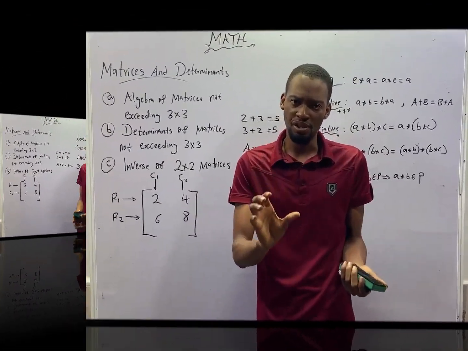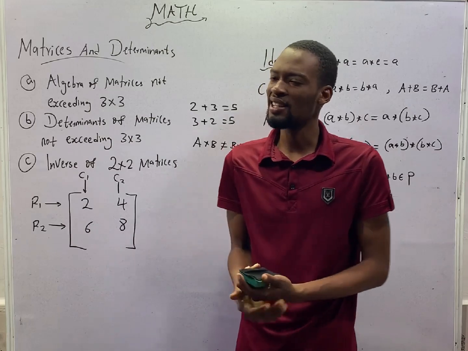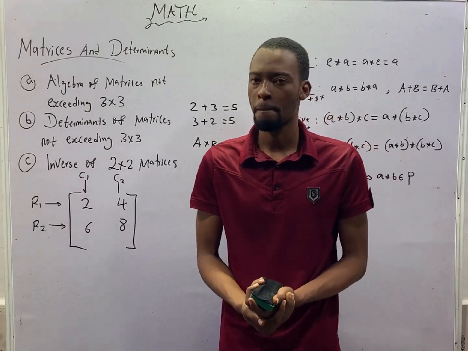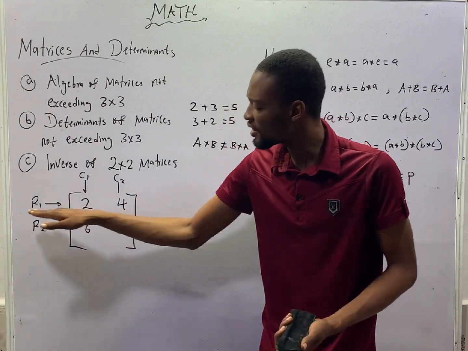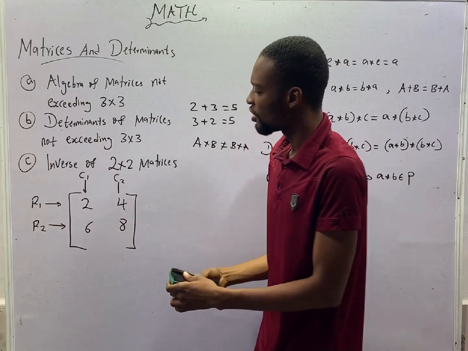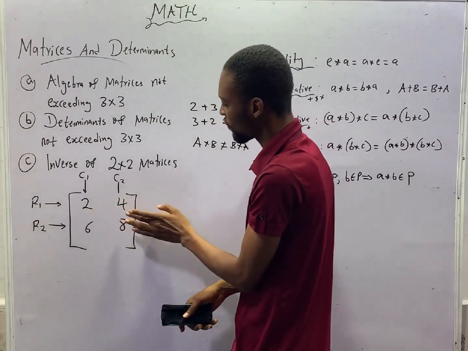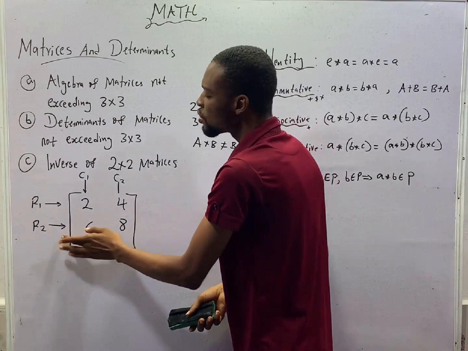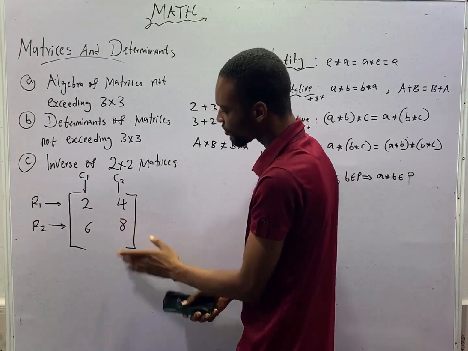When you are naming matrices, you name the row, you add by, and you name the column. This is a typical matrix. The values you see from here this way are referred to as the rows. In this example, this is row 1, and the elements of row 1 are 2 and 4. This is row 2. The members of row 2 are 6 and 8.